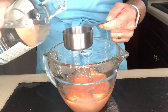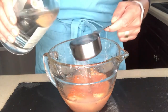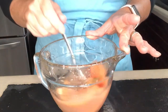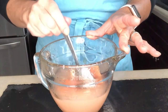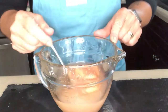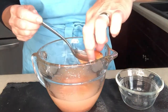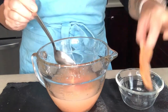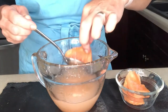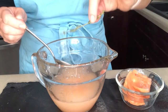Okay, about 1/3 of a cup of gin. We're gonna stir it just to make sure that all the sugar is dissolved. Okay, we're gonna pull out our grapefruit slices. Remember to get your rosemary out.